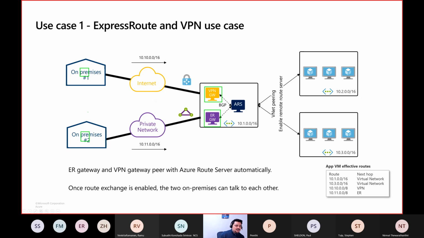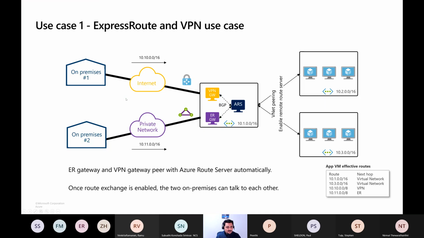So it basically uncovers some scenarios. If you want to communicate between two different branches, one option is you could have site-to-site VPN connected with these two branches, and that could be your primary connection, and this could be your secondary connection as well. In some scenarios, some customers have multiple branches and they don't have a way to connect all the branches together, whereas they can use Azure Route Server to provide this connectivity.